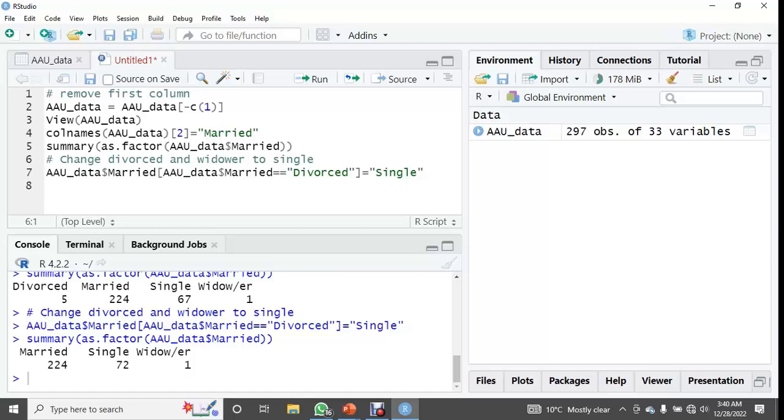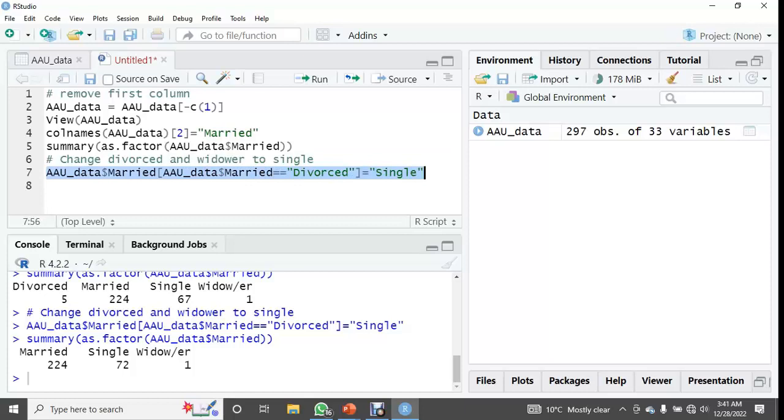Okay. Now widower also I want to change to single. Okay. So I'm going to copy this. And you can see that I'm going to do almost the same here. Instead of divorced, I'm going to do widower. So I think the best thing to do is I just copy this, right?